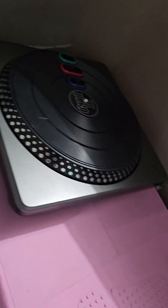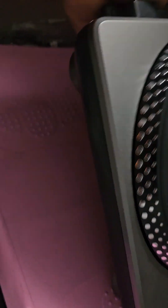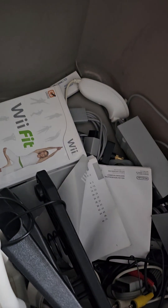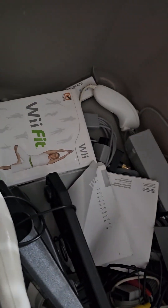We got this bundle. We got the Wii — not the Wii U, but the Wii. We got one turntable, another turntable, another turntable. Then we got the fitness pad — oh, it's heavy. Then we got the mixer — they don't come with all that. Then we got the controls, all the controls, the power pack. Right now I'm looking at it — I could sell it for about $300. And it got the pedal.